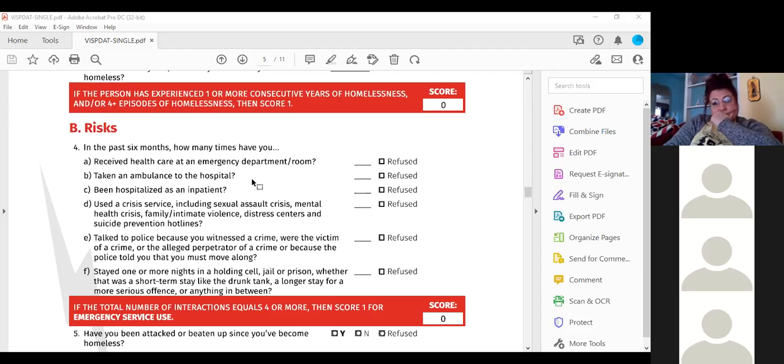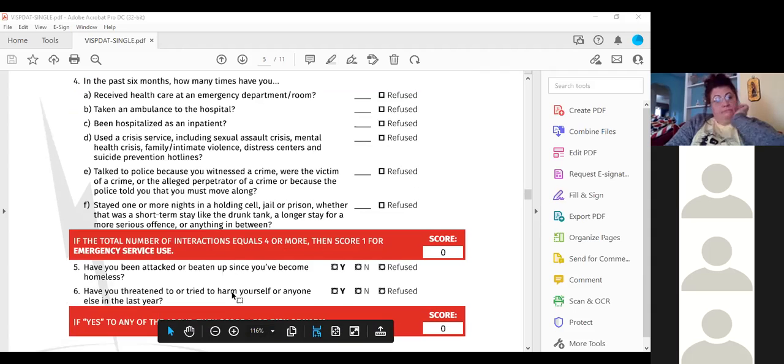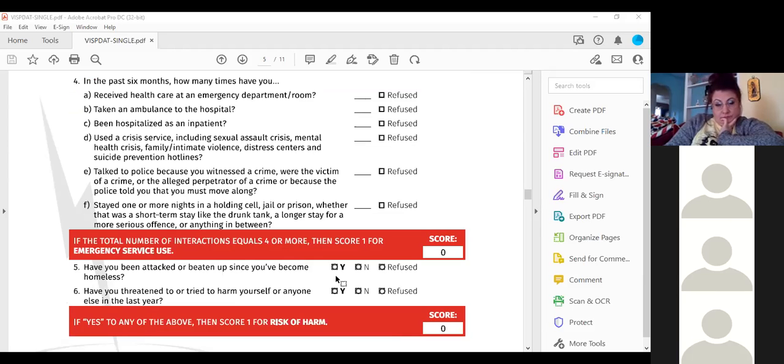You need, as a doer of the VI-SPDAT, to comprehend the scoring before you ask the questions. Because if you don't comprehend the scoring before you answer the questions, you are going to lower their score. Not they lowered their score, you are going to lower their score. And if after you get through doing all of this, you're only checking to see certain stuff, like listen to them. If they say they've been in an abusive situation, or they say they got in a fight before they came to the shelter, and you get to the question, have you been beaten? Have you been attacked or beaten since you've become homeless? And they say no, remind them of the occasion when they were talking earlier about being in the altercation, so they can get the point.